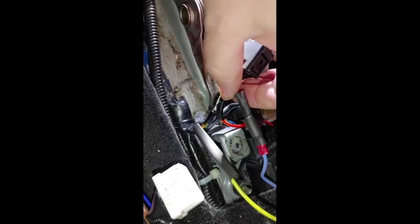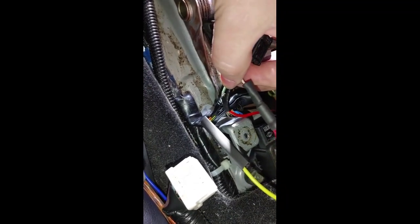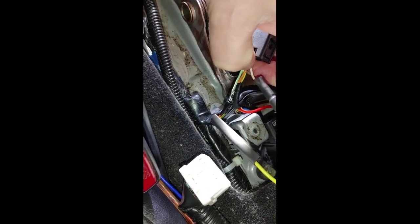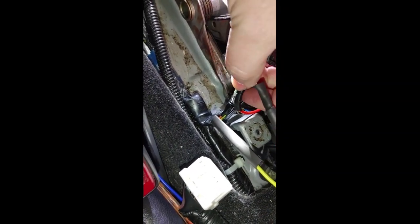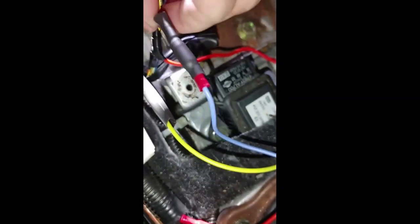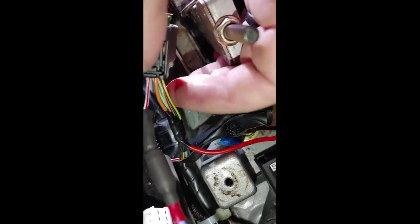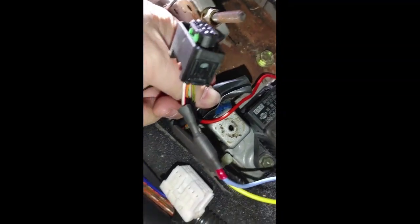This is another part of the Magic Burnout drift switch from ZTech that I should have shown earlier. On this connector, instead of a gray wire it's an orange wire for the power wire coming out of the yaw sensor plug. I stripped a little bit away from it and wrapped this power cable for the ZTech module around it, then used a soldering iron to put a little bit of solder on there so it wouldn't come loose. Then I put a bunch of electrical tape around it and around this wiring group, since I removed the insulator.